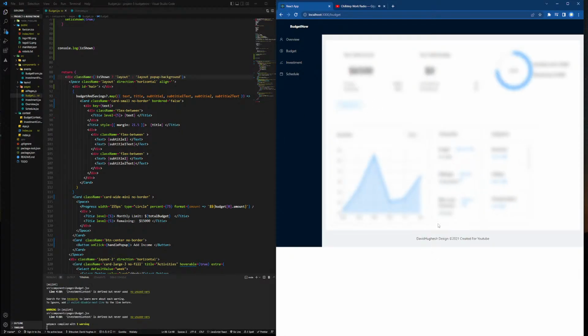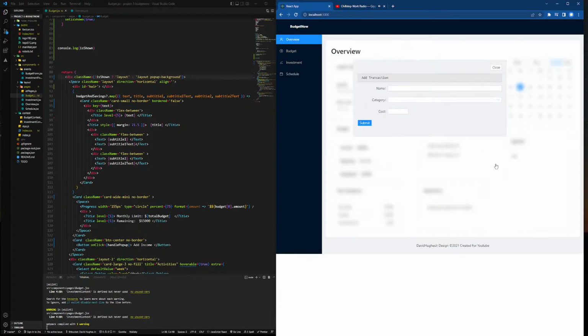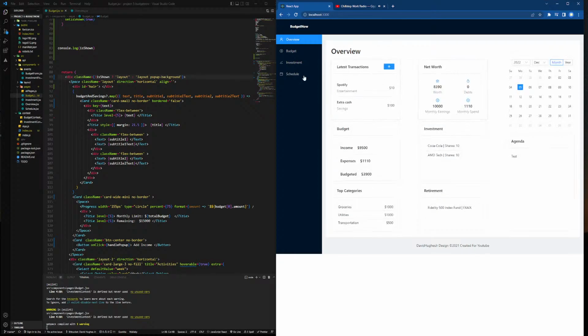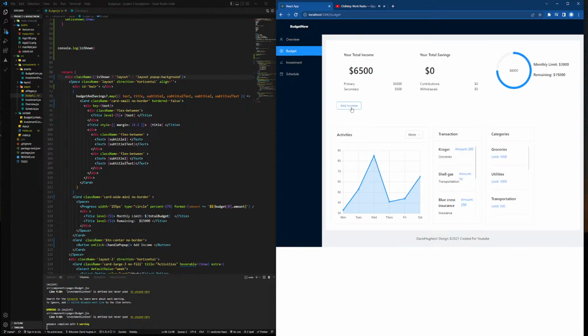Now if I hit it, all of that goes blank. You still can click on overview, go back, but you can also click here and you can see how that's like this. It just gives you this. And you can hit close, which is set is shown to false and it's back. So now I have this and we're close to getting this up and working.